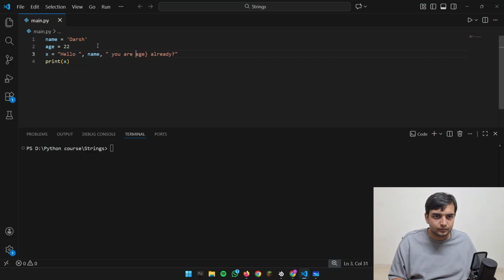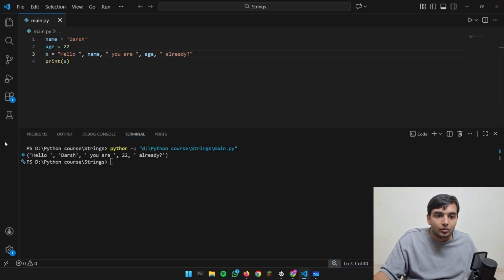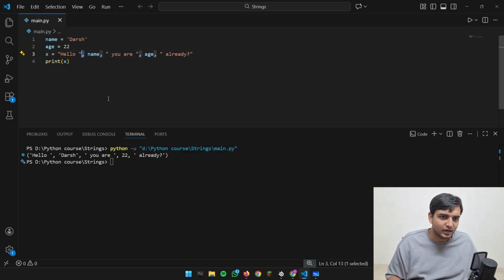It printed out 22 already, but somehow it put it into a tuple. That's why we don't use commas in this scenario, because it would take it as a tuple.